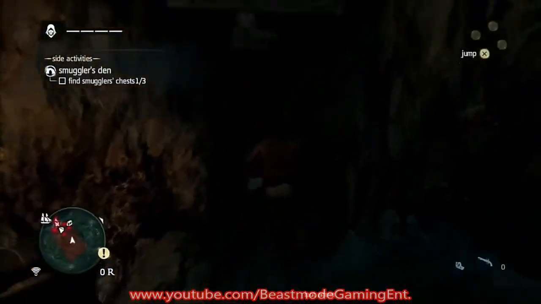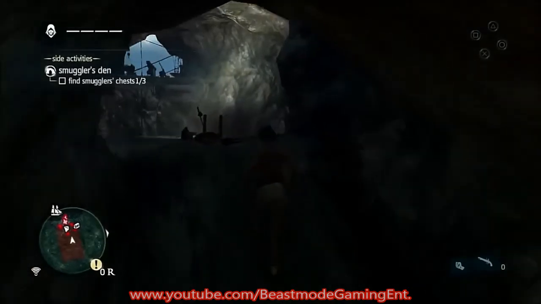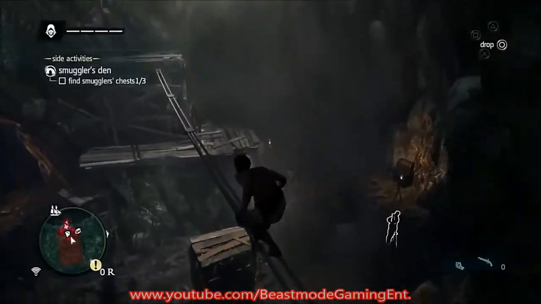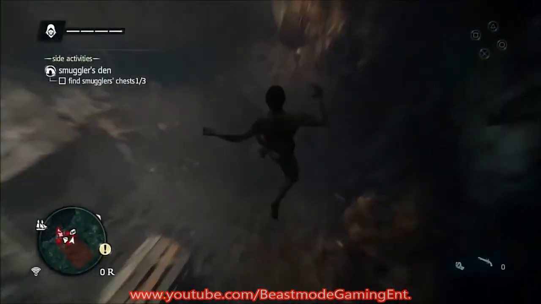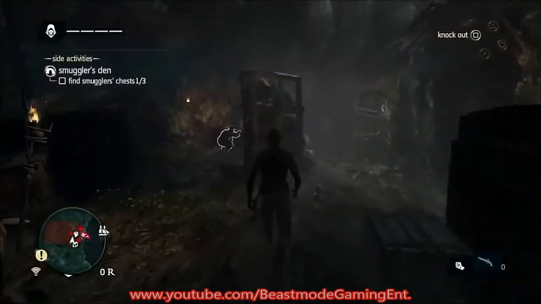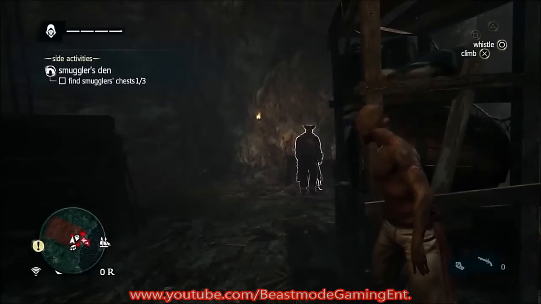Caves are heavy stealth locations. Stealth is key in this game. We've put a lot of effort in to make it a valuable and exciting gameplay for players. Since we came from the underwater, Edward does not have his weapons or guns. You will have to use your stealth tools to get through this. Here, we will utilize the whistle to take out the brute.